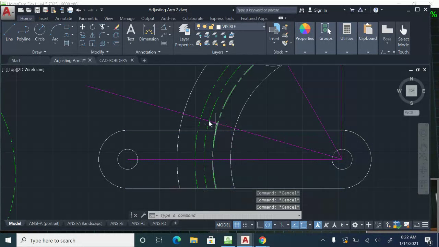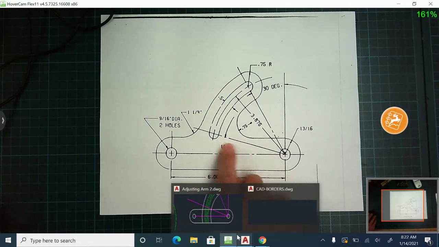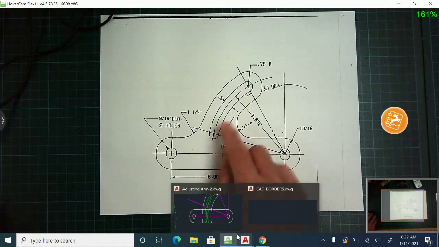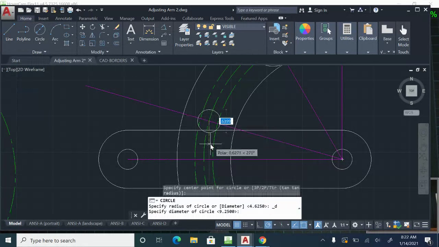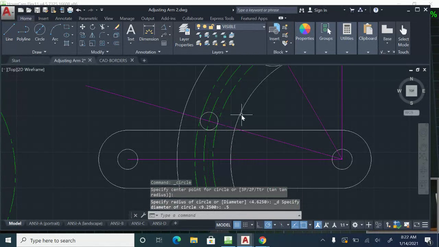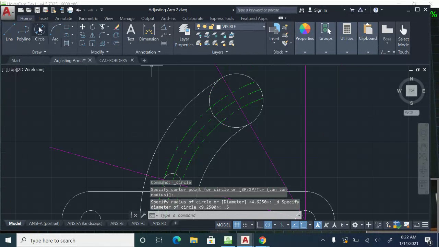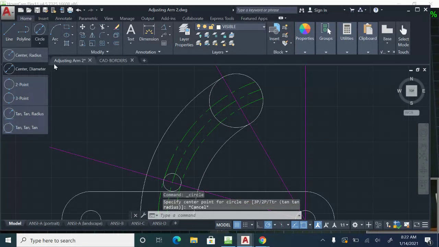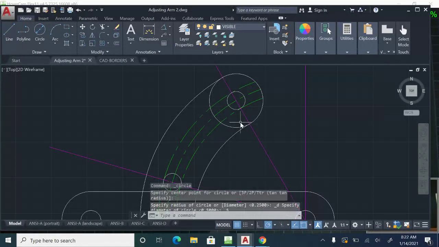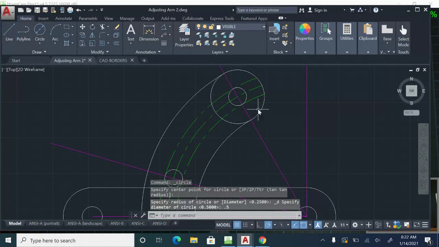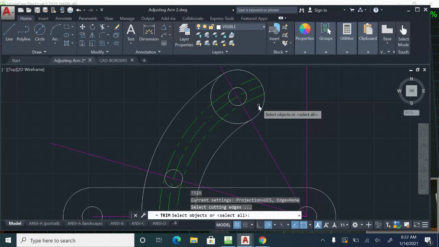The other thing I got to do is I have a circle down here. That 16-degree angle where that intersects the middle here, I should draw a 0.5 circle right there. That's a diameter. So right here, I have a 0.5 diameter. And then I also have to do that up here. I have the 0.5 diameter.